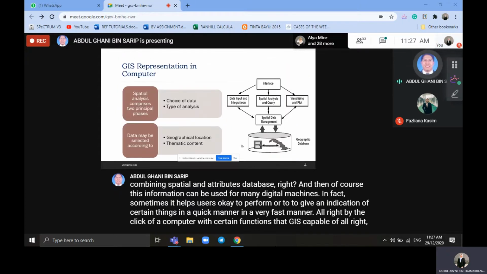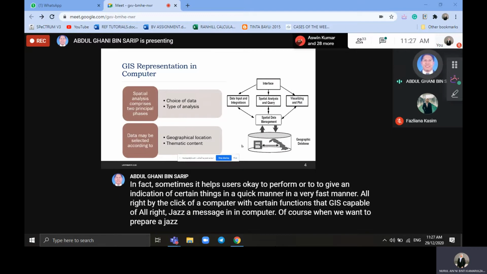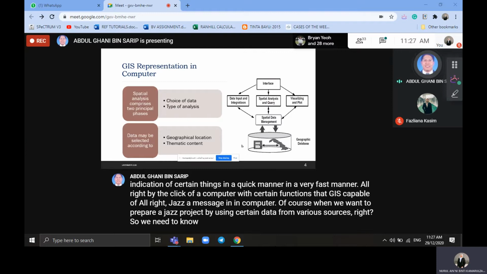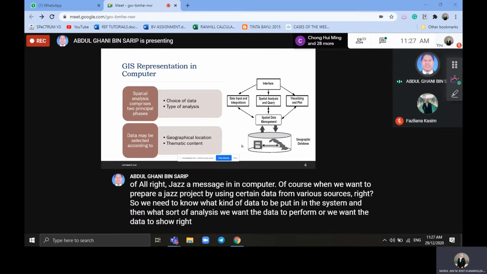GIS representation in computer. When we want to prepare a GIS project using data from various sources, we need to know what kind of data to put in the system, and what sort of analysis we want the data to perform or show, from the user's requirements.